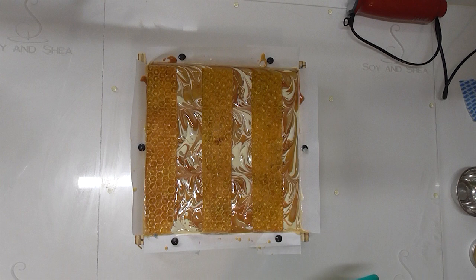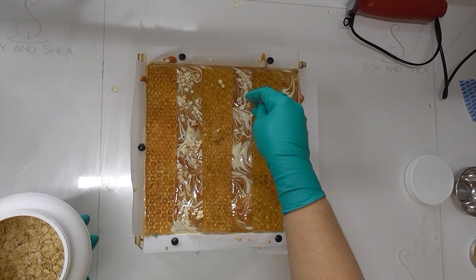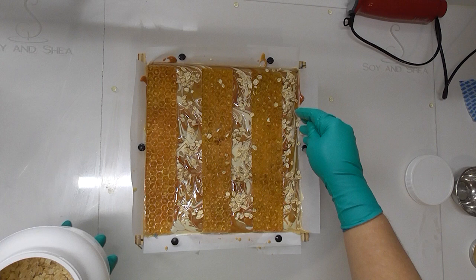And then as one final finishing touch, we are just going to sprinkle down some oats just to really finish it off. Some of these will probably fall off when we go to cut the soap, but you'll get the general idea here. I think that piece on this end is much bigger than some of the others. Let's knock you off there.